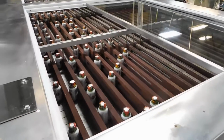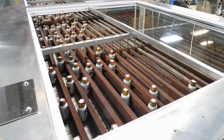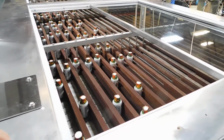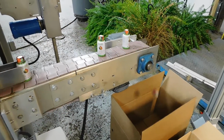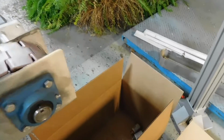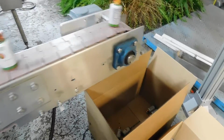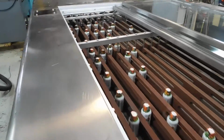And you can see it's made its way over in the short time of this video. We'll see what the full length of time of the video is too, and then we can talk about doing some more accurate times. Well, I think that gives you a very good idea how well the tunnel is transporting.